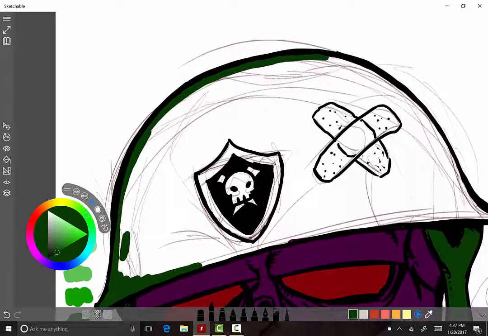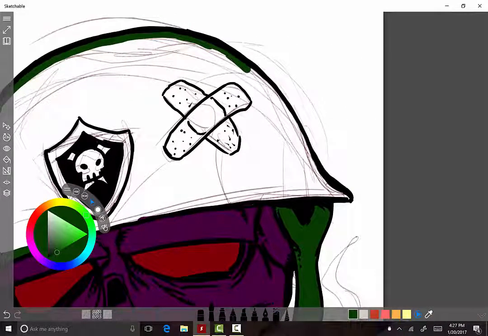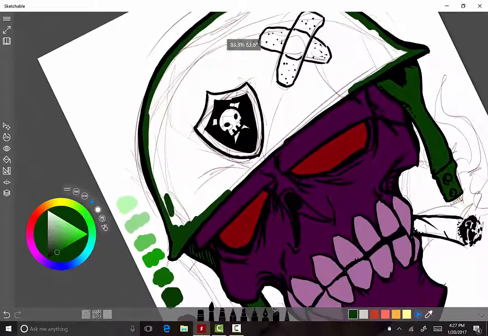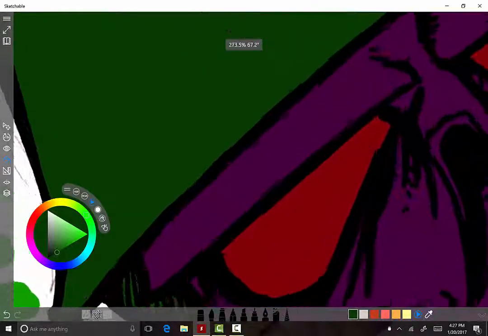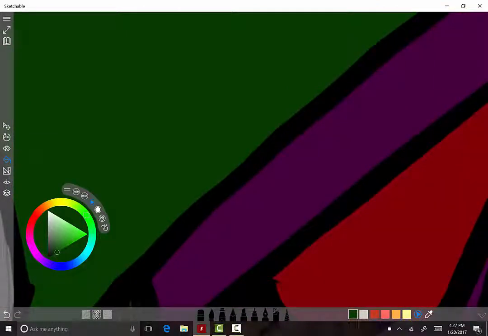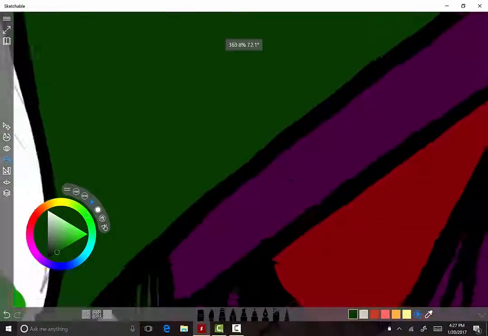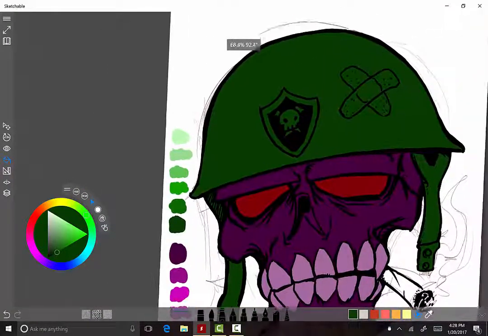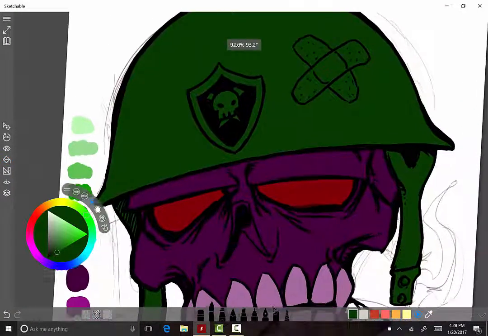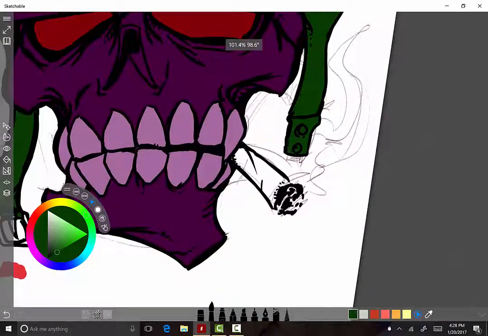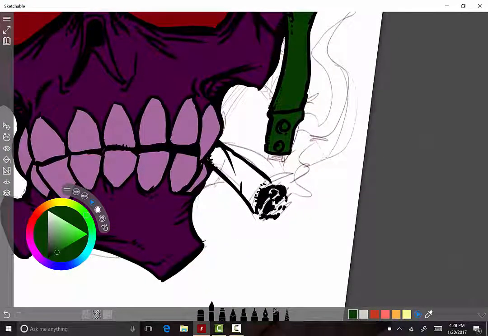Let's see. What I'm going to do is I'm just going to trace this real quick. I'll do the crest and the logo on a separate layer later, but right now I'm trying to save some time. And put the bucket tool in that space. If I zoom in carefully, you can see there's this white space here. So that's why I double tap. See, and it fills in that gap. Okay, so that's a little trick there. All right, there's a helmet.